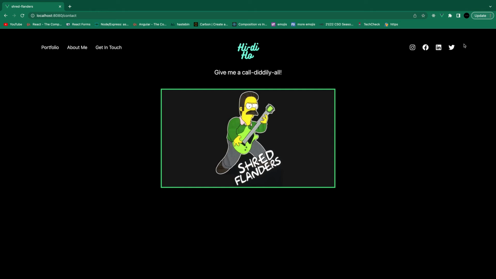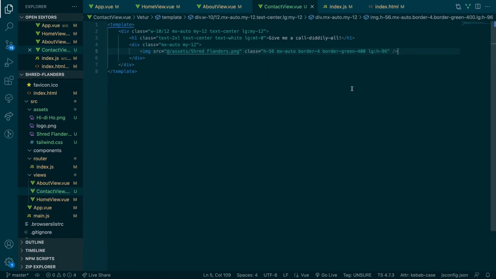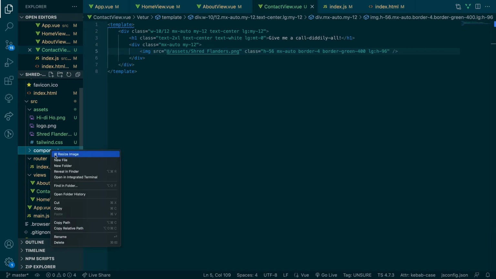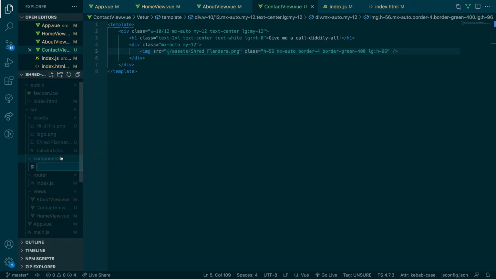So now we'll get the mobile going, the mobile menu. We'll create a component in the components folder here. We'll call it mobile nav.